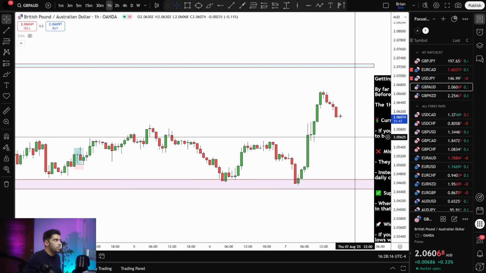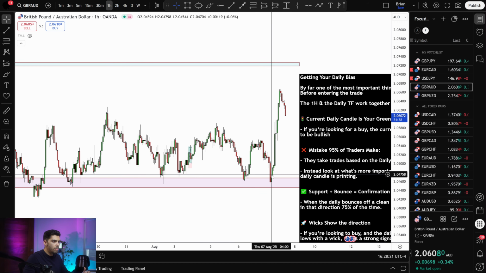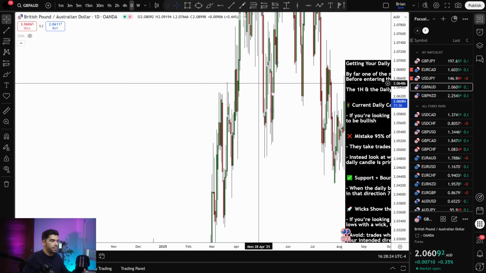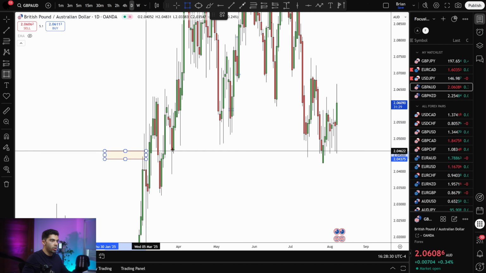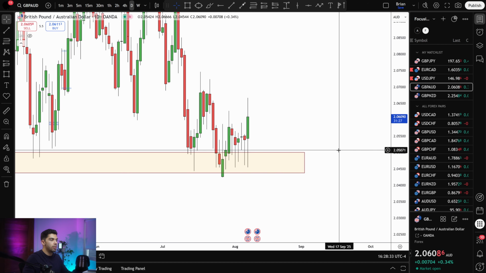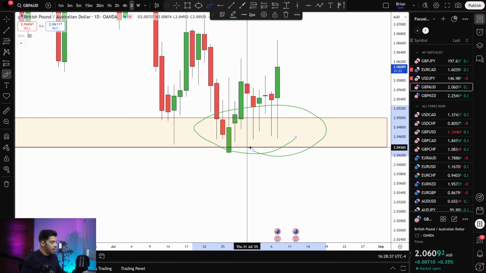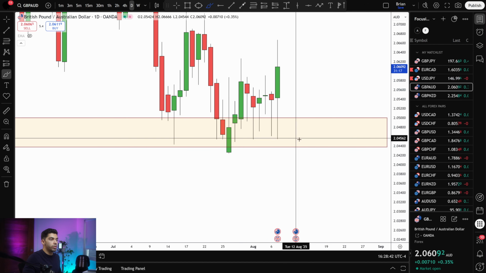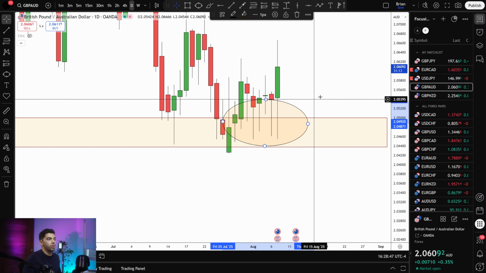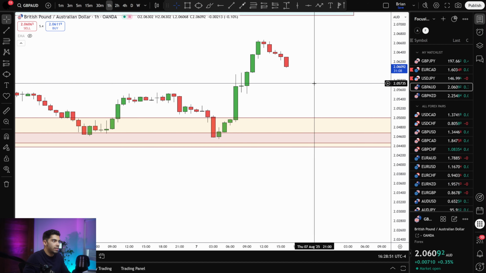Right here, this is GBP AUD. This is the 1 hour chart. You see how we made this bullish move up here? Look at the daily time frame. We came to a major area of support on the daily time frame, and look how many daily wicks we have formed to the bottom side, not to the top. Notice how the wicks to the top are very small, but the wicks to the bottom are massive. This is something that cannot go unnoticed in your trading, because it tells you where the market's gonna go. I mean, it's pretty simple.